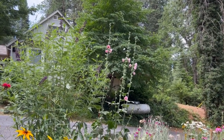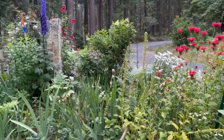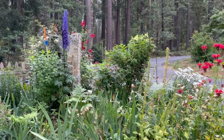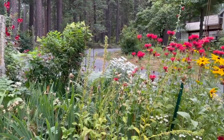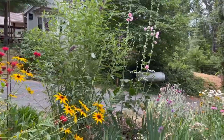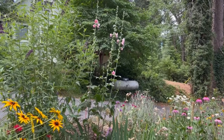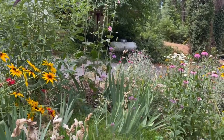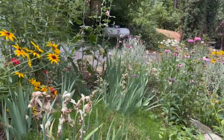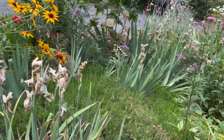The ones up in the corner are more of a red. I would prefer more of these pink ones, so I think I'm going to collect these seeds and spread them up there once they go to seed and see what I get. Here's some Verbena bonariensis that came back from last year. This bed hasn't been really tackled this summer yet — I still have some irises that need deadheading and dividing.